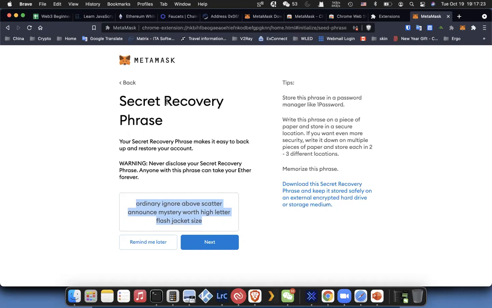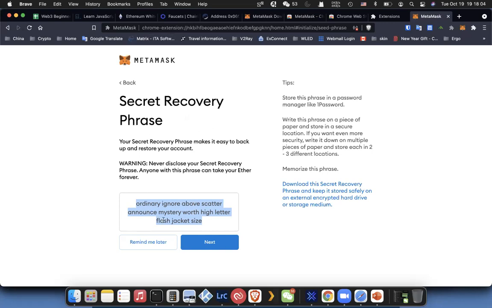And if there's one thing you take away from this class, please back up these seed words. They're really, really critical. The same seed words for the mainnet are identical to the seed words for any testnet or any other Ethereum compatible blockchain. If you lose your computer, there is no way necessarily, unless you made a backup of these seed words, to get back all of the assets you're putting into this wallet. Just like if you dropped your wallet outside, if you don't have some phone number in there to make sure that you can find it again, well, it's gone for good. So please take the time and write these seed words down offline.